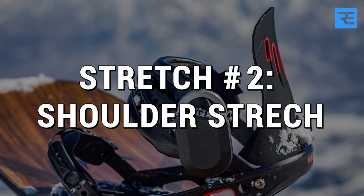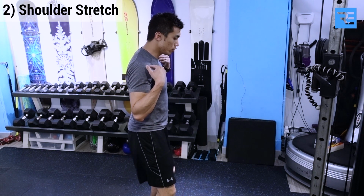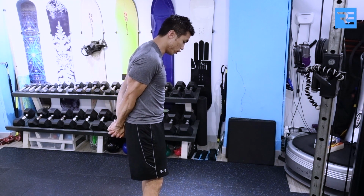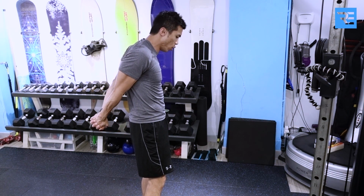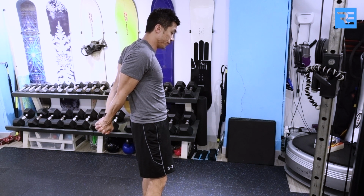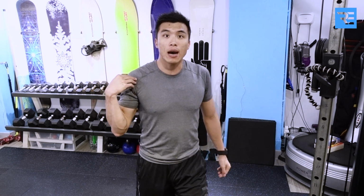Okay, the second stretch that I have for you is for your shoulders. What you want to do is interlock your fingers behind you. Then what you'll do is just peel your shoulders back and pull your hands away from your bum. What that'll do is stretch out your shoulders for after you go snowboarding.